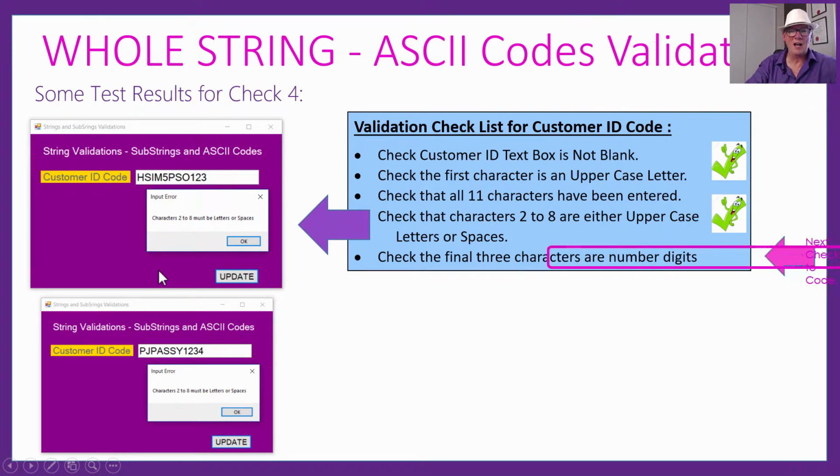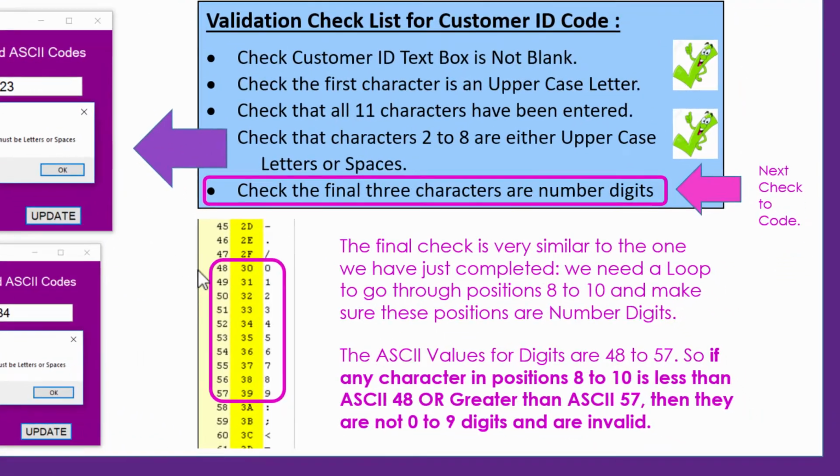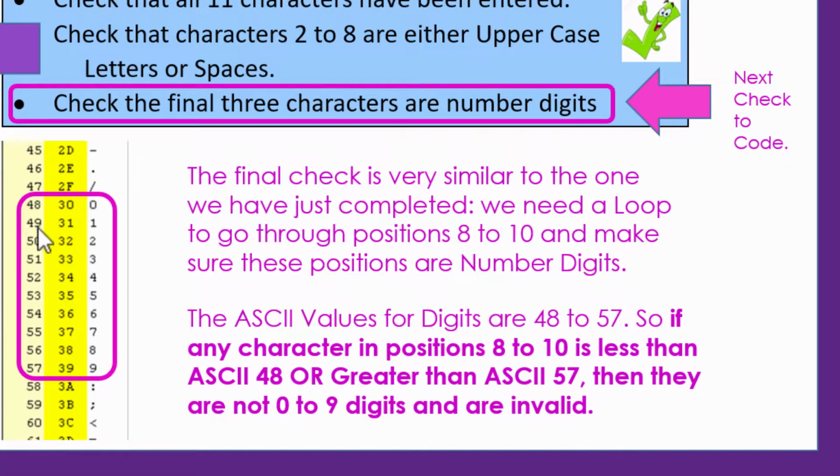All right, so now we're just down to the final step, checking the final 3 characters are 3 digits. And for the ASCII table, the digits 0 to 9 are just numbers between 48 and 57. That's how that works. If you take whatever they've typed in, like here they've got a 3 on the end, you get its ASCII value, which would be 51, check out what they've typed in, and yeah, that's one of the numbers, that's good.